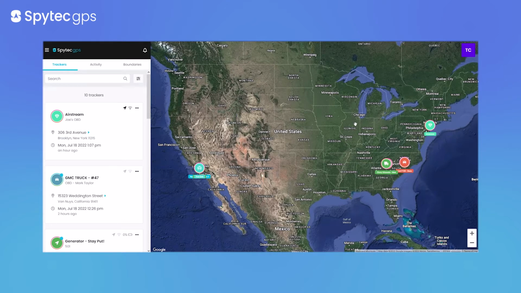Now, right away, this is the landing page. This is a demo account. As you can see, I've got trackers all over the US here. And the first thing you're seeing here on the landing page are a couple of key features that I want to touch on. Number one is the biggest, most dominant feature, and that's the main map. So the main map always shows your tracker icons in the most recent known location. That's a big, big key here when you're using Spytec GPS. And that's because that is always reflected no matter when that last update was. You may have a tracker that has been deactivated and pulled from commission for 6 months. It's still going to show you where it is on the map at that last known location. So you can always get that quick, big, broad picture of what's going on.